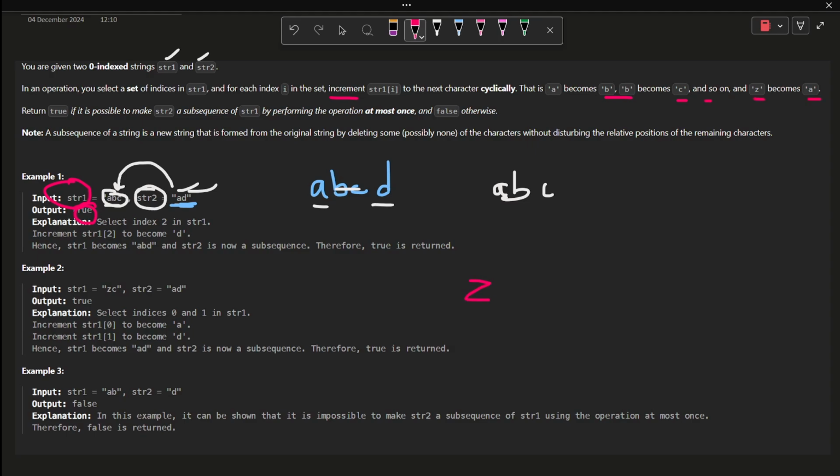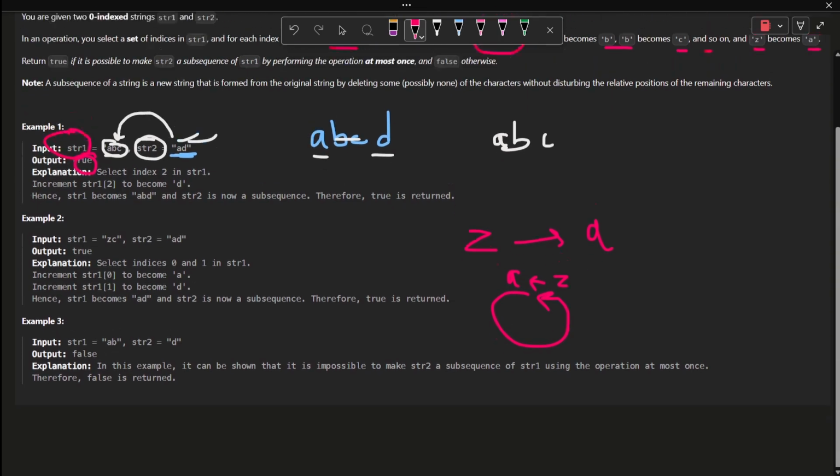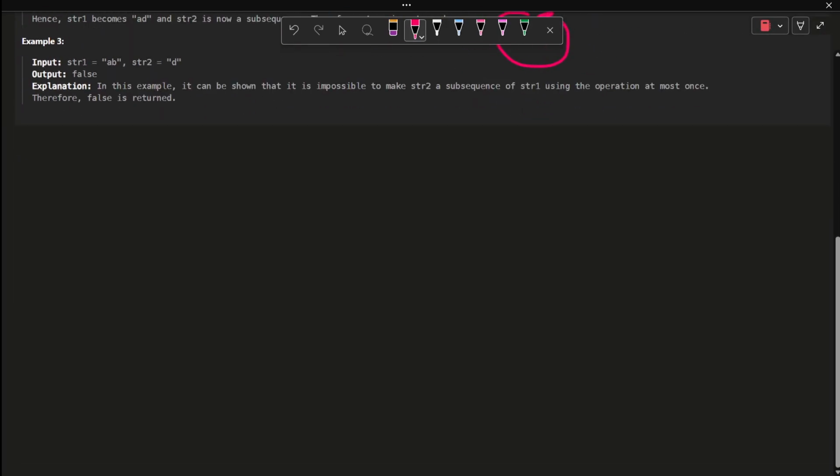We can convert a Z to an A because of this keyword, that is cyclic. Alphabets go around from A to Z and then from Z back to A. Okay, so how does it work in this string?